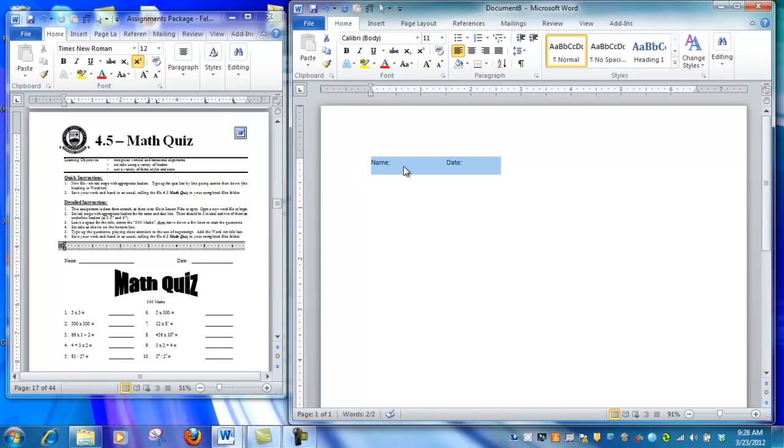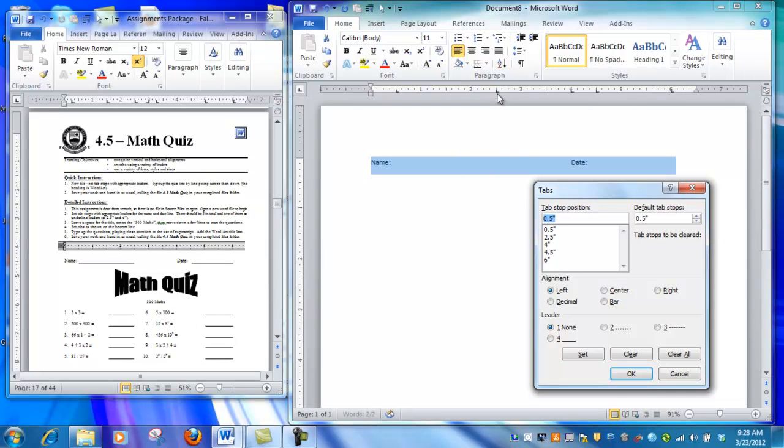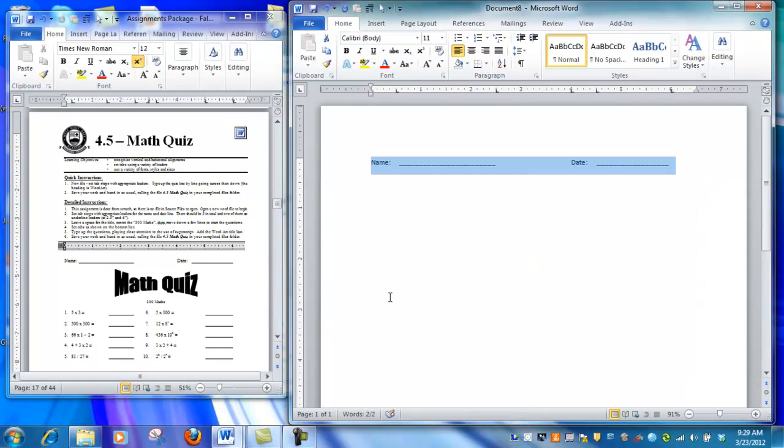So on this line then, we want the underline to start here, we want it to end here, we wanted the word date to start here, we wanted its underline to start here and to end here. So I've entered all my tabs. Let's double click on one of them and let's just set some of them up here. This one at 2.5 inches is going to be an underline leader, so I'll take the 2.5, make it an underline leader, set it, and this one here at 6 was going to be an underline leader. Oops, sorry, that one there at 6, underline leader, set, and I say OK, and that line is set up.